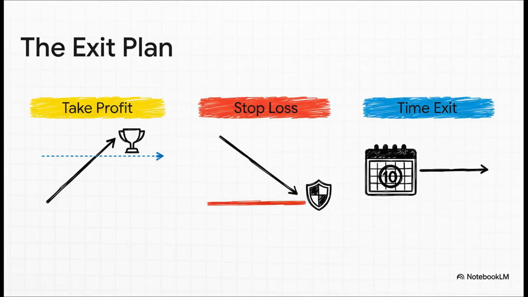Look, getting into a trade is only half the battle. Knowing when to get out is just as crucial, maybe even more so. And the exit rules here are crystal clear. The profit target makes perfect sense. You get out when the price goes back to the average. The stop loss is a hard line in the sand for risk management. And that time-based exit just makes sure your money doesn't get stuck in a trade that's going absolutely nowhere.